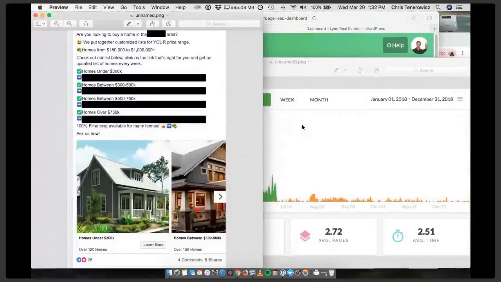Absolutely. Yeah. And I totally understand not everybody has that budget. I totally understand not everybody is supporting a team and thinking that big. So you can make it your own. And then again, Facebook wants your money. So if you're paying them for video views or for traffic, in this instance it was traffic, they're going to find, even at $5 a day or $3 a day or whatever, they're going to find the audience that's going to click, because if they don't, they're not going to get any money from you. That's a very good point.